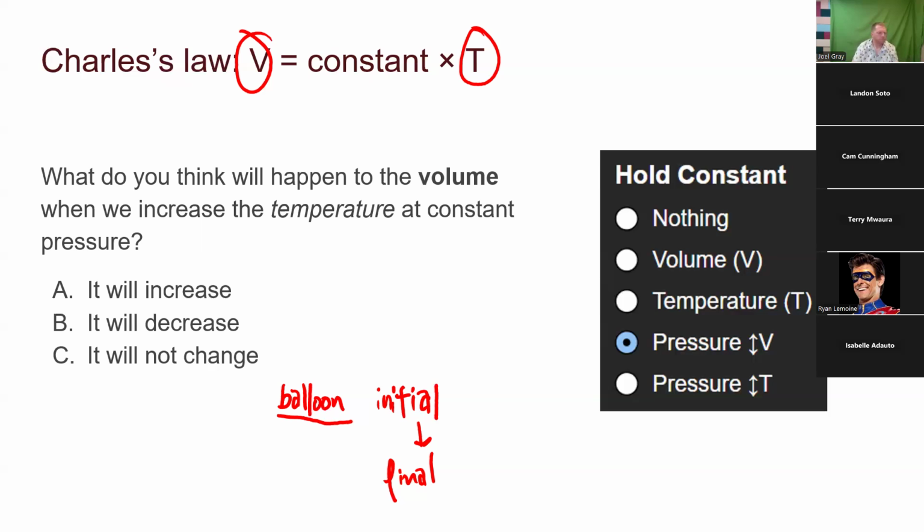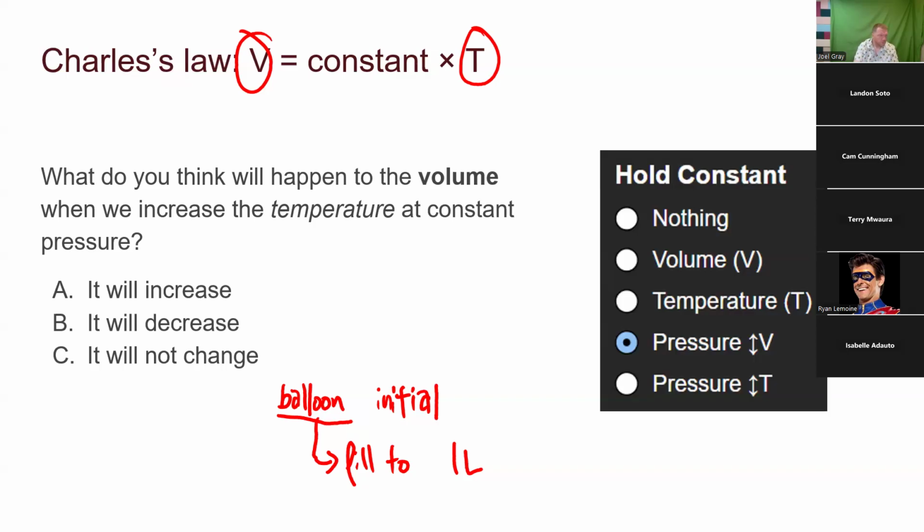Okay. So we're going to start things out. We've got a balloon. And let's say that that balloon we fill to 1 liter. And whenever I say fill it, I mean let's get a bike pump or something like that, hook it up to the balloon, pump, pump, pump. Okay, cool. It's approximately 1 liter. Do I care about the identity of the gas that's in there? I don't. All I care about is the volume.